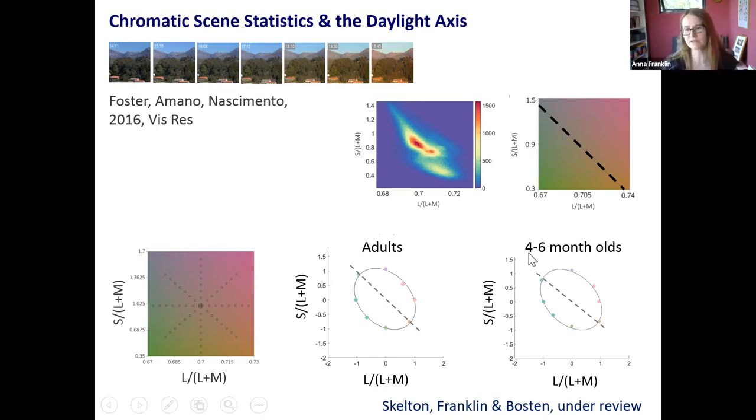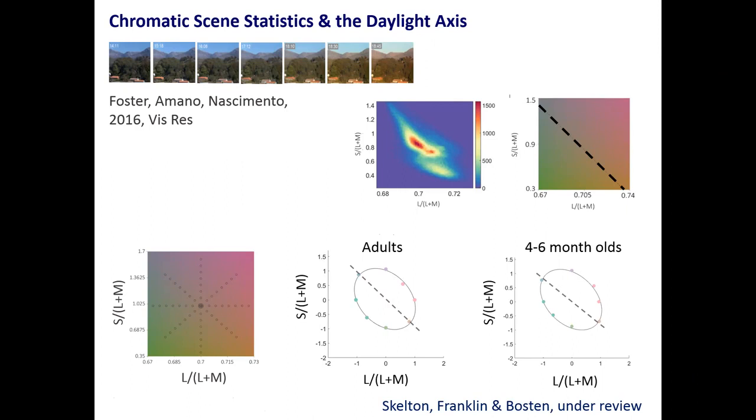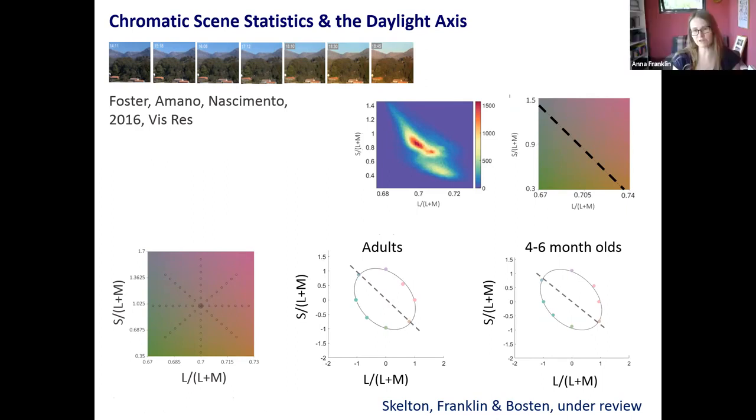And we've shown recently that for 4 to 6 month old infants, when you measure their saturation thresholds, then you get the same pattern of elongation. So there are several possibilities here. One is that our colour vision has evolved to be optimal for representing the natural world over evolution. And another possibility, which I think is potentially more exciting, is that colour vision is actually calibrating to the environment when trichromatic colour vision is developing.